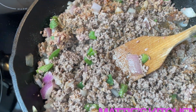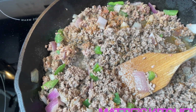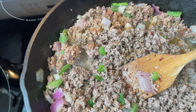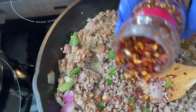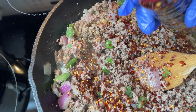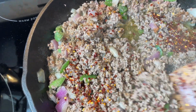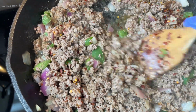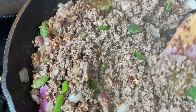And here's some of my red pepper, because this chili is going to be spicy and kind of hot. It is going to be really, really good. Put some of this over it. Okay, and I'm gonna let this cook and season the meat with all those spices I just put in here, and then I'm gonna drain the meat, and I'm gonna start adding my liquid and my other spices to it.